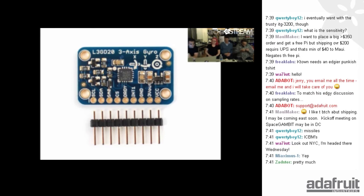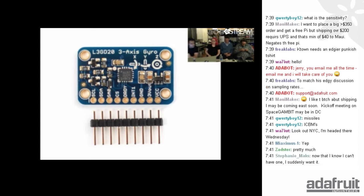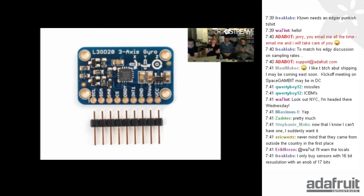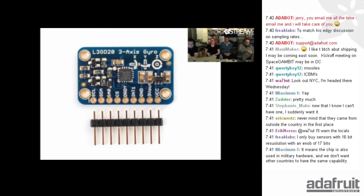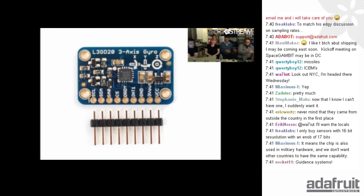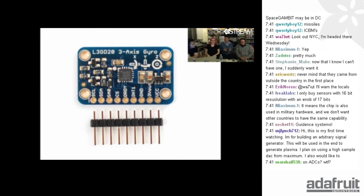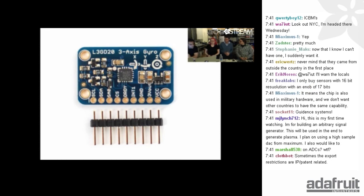Okay. It is complicated. I think for things like ADCs, there's restrictions on anything above 16 bits, and it is pretty complicated. But it depends on what it is and if it's a certification. So you have to look it up. I've seen companies spend $1 million on something made for the Chinese market. I saw this with some wireless base stations for GSM. The company spent millions of dollars designing them, and they couldn't ship them because they found out later because of some export restrictions. Oh, wow.